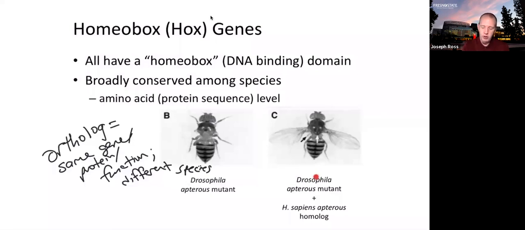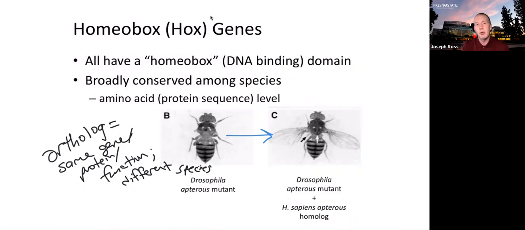And this ortholog, you can take out of a human, you can get human DNA, the same gene, the orthologous gene, and put it in the DNA of Drosophila apterous mutants that normally look like this. And lo and behold, that human gene encodes the apterous protein, the orthologous protein, and that protein, even though it's a human protein, works in the exact same way, almost, in Drosophila to allow that mutant to once again grow its own wings. So that's an expectation of development, that developmental processes, especially basic ones, resist change.